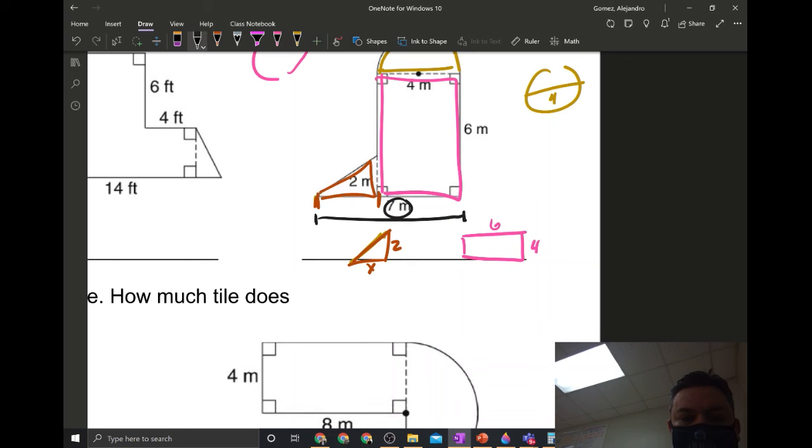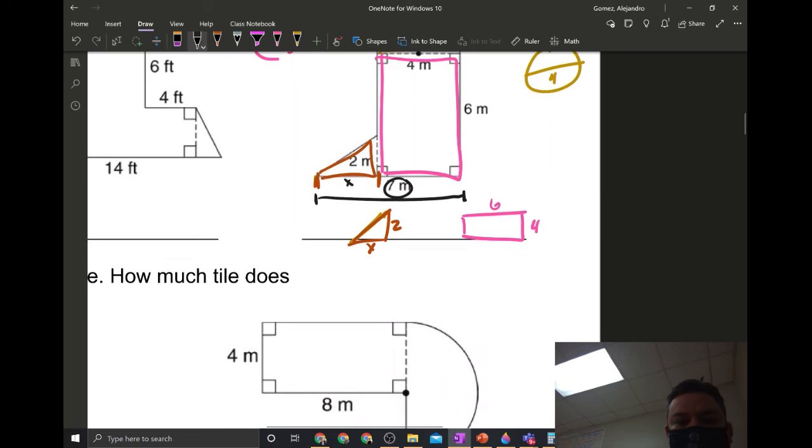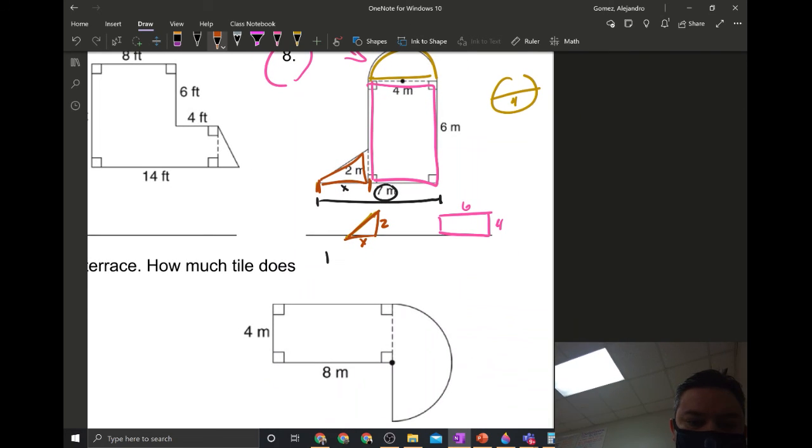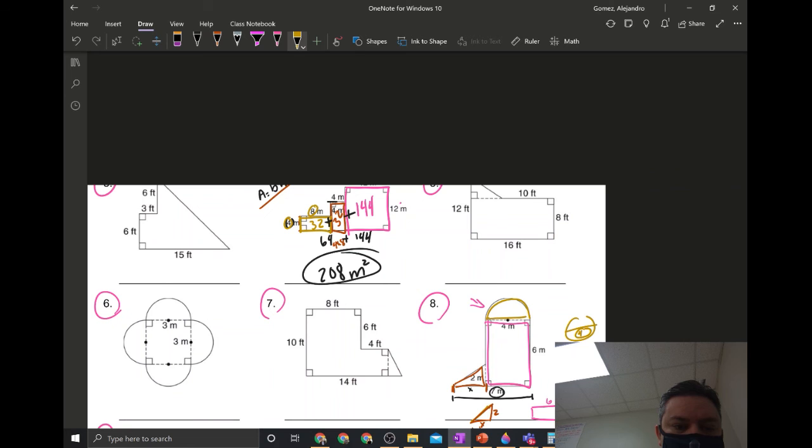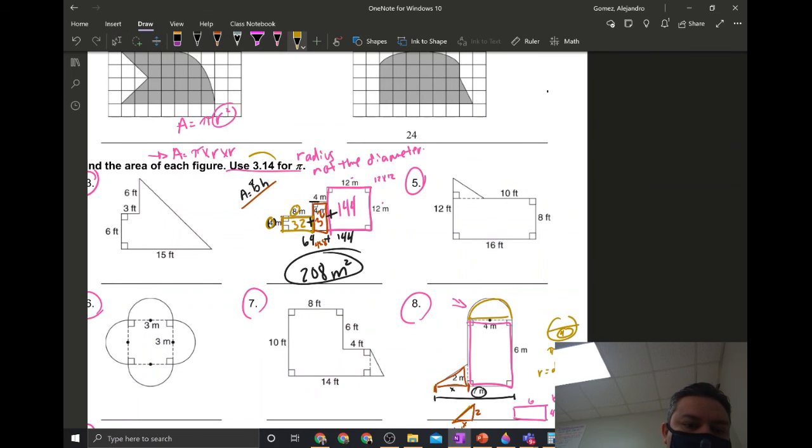So, how much is this right here? You need to be able to find that. Formulas for this one is A equals base times height divided by 2. For the pink one, it's just base times height. For the gold one, pi times radius times radius. Notice this is not the radius, that is the diameter. So the radius is the diameter divided by 2. Pi is given to you, and it's also on your formula chart, but pi is right there.